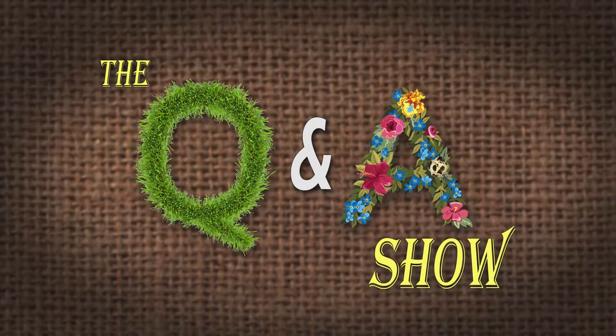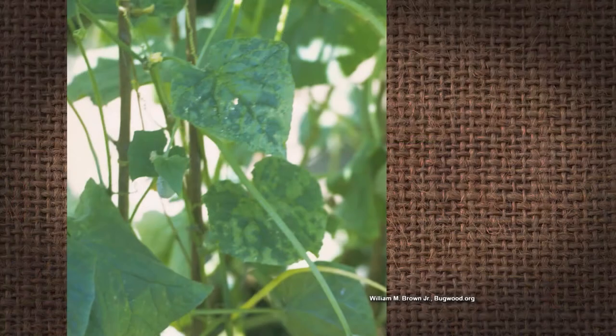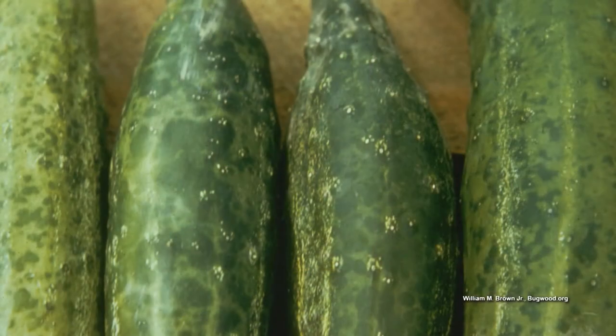Let's start off with a question about Mosaic Virus. From Tina in Evansville, Indiana: we had a problem with Mosaic Virus in our garden last year. All of the green beans, tomatoes, and cucumbers got it, and we ripped them out. How much soil should be removed to make it safe to plant this year? I'm thinking about using a fine netting to keep aphids and whiteflies out. What can I do to keep it out of my garden this year? Insect pests can be a vector for this virus. One of the things to do is rotate your vegetables — crop rotation.